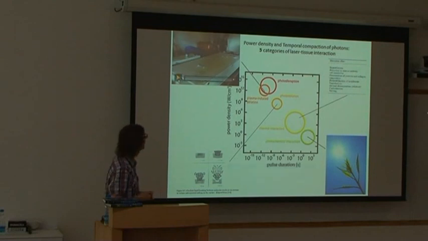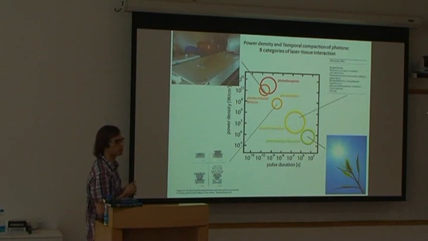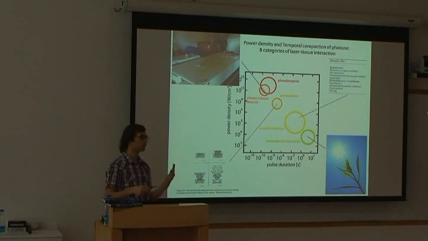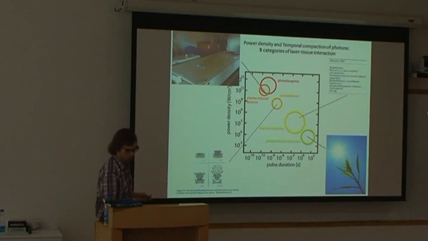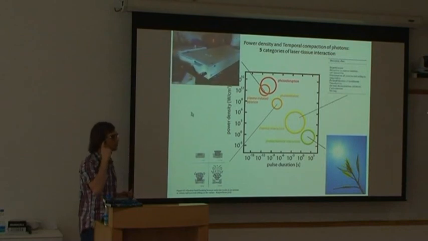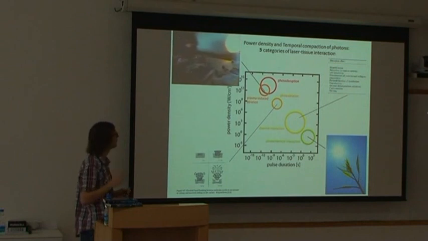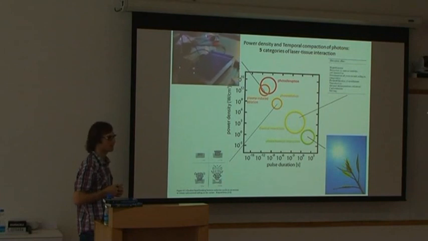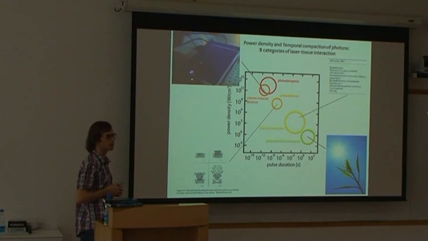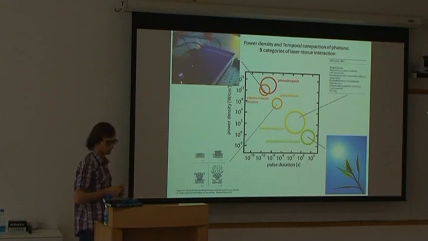So this is a huge, big laser, you can see. But you don't need such a laser now to make a plasma. And it will make a plasma in the air. So what they will do, they will just put a lens in front of the laser, focalize the light. So it will increase the power density in a way to get to the plasma threshold. So this sound, it's not my computer, this is the sound of the plasma, in fact. And you can see there the small plasma which is formed in the air. Okay? This is also what normally we now use to do laser dissection within, for example, embryos.